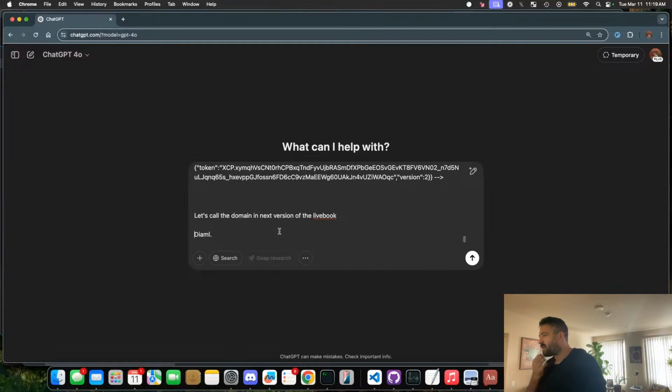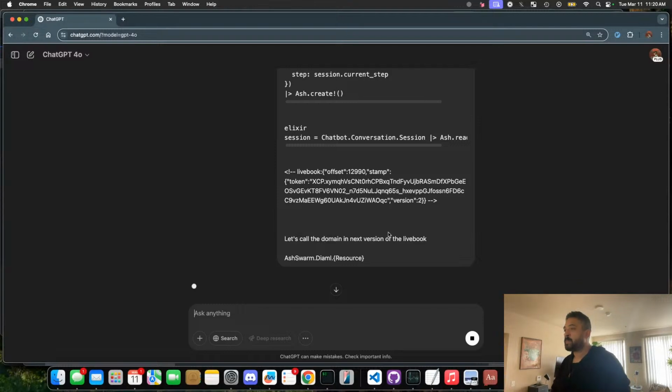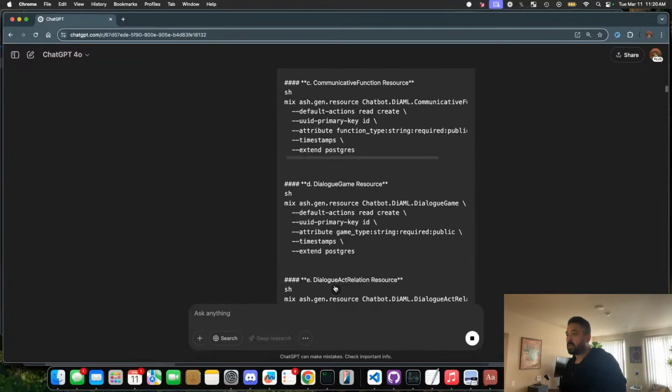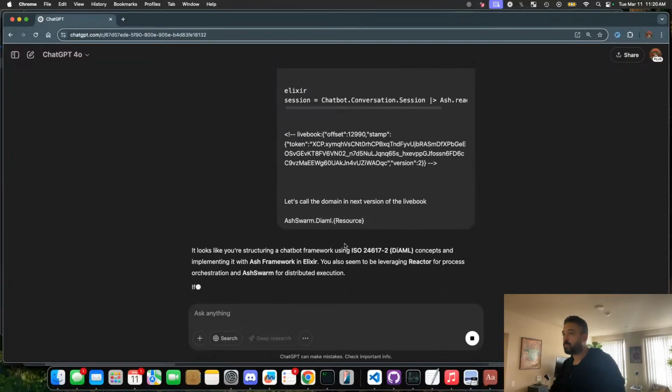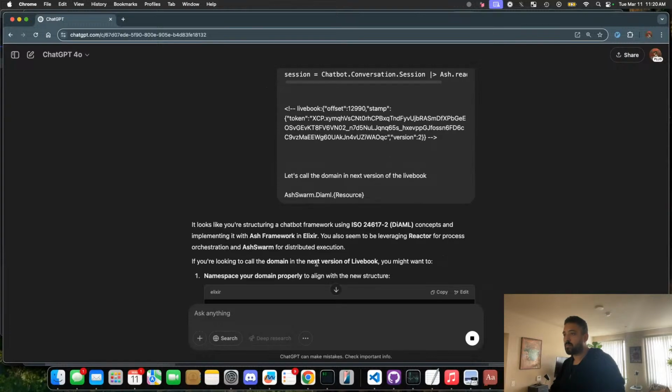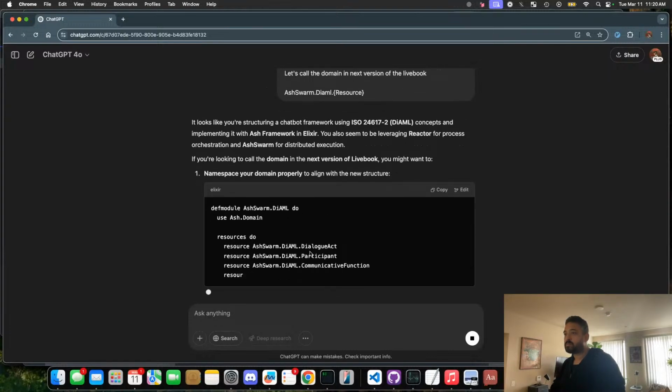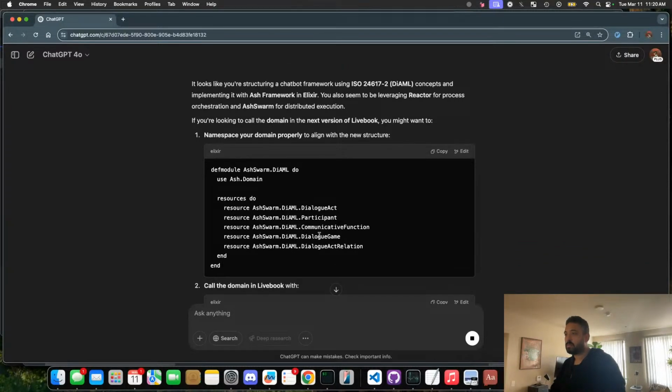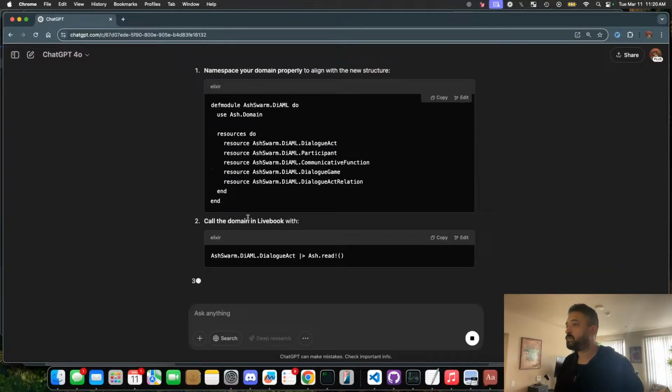We want to come up with a better name. Well, we'll just give it Ash Swarm, and then we'll just do resource like this. So let's see what it comes up with. Perfect.